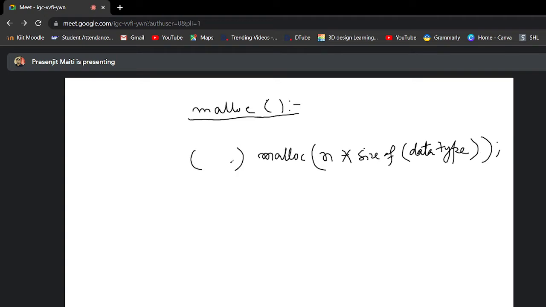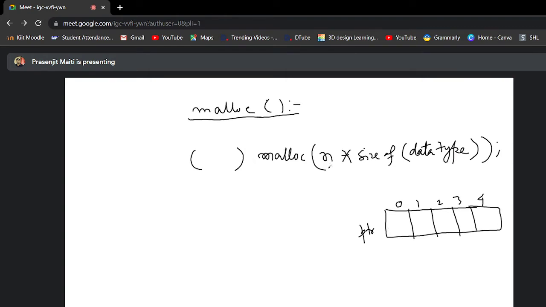Now suppose we want to declare an integer type array. Suppose we want to allocate space for 5 integers, indexed 0 1 2 3 4. Suppose the array name is ptr.